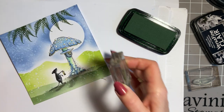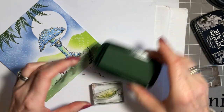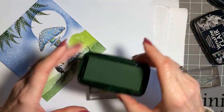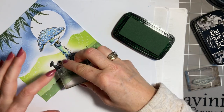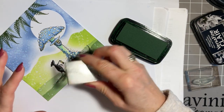And the same at the bottom, we'll just add some. And again, you just take your time and see exactly where. I don't want it right across the bottom because I don't want it to look like I've just literally stamped them, like it's all regimented. And ferns tend to grow in clumps. So that's what I'm thinking. I'm going to have a clump of these wild ferns here.